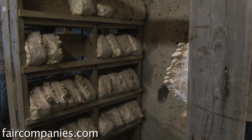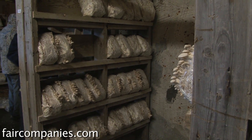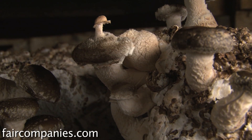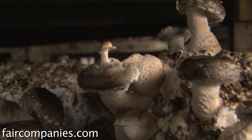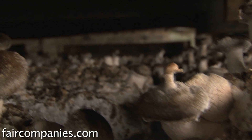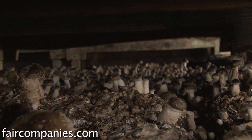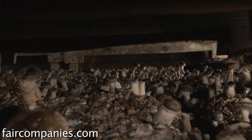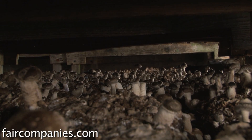Do you think there's a danger that we don't respect the fungi — that we don't preserve it? Well, fungi is not supposed to be seen; it's under the ground. The largest organism in the world is a mat of fungi — it was discovered to be one large organism when somebody took the DNA from one side of the park and the other side and realized it was all one giant organism.